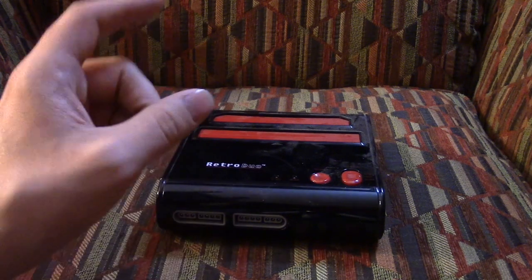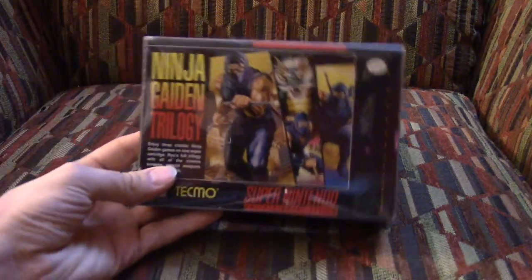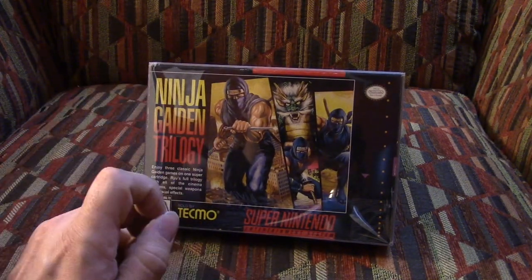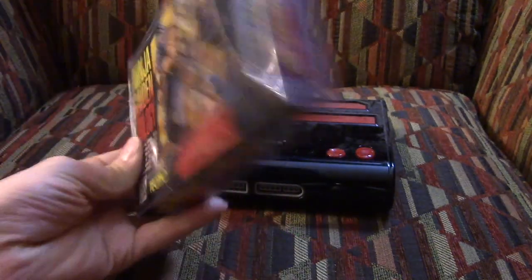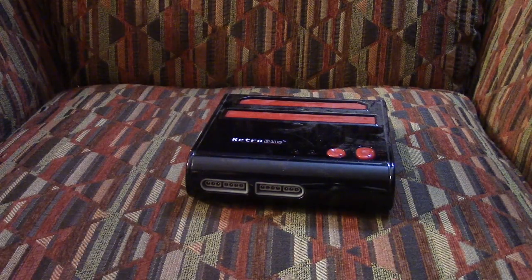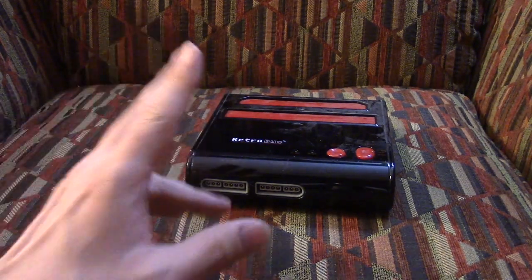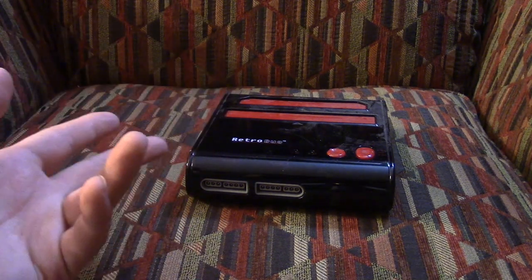What if there is a game you do not want to play on hardware? What if you have a physical copy you do not wish to open? For example, my near mint version of Ninja Gaiden Trilogy. I do not want to open this — I opened it once, played it one time, and then put it in a nice container in a safe location for everybody to ooh and aah over. I do not want to risk damaging the box. So that is when emulation comes in handy — that beautiful thing that lets you play old school games on your computer, or in my case on my Wii since I jailbroke it.